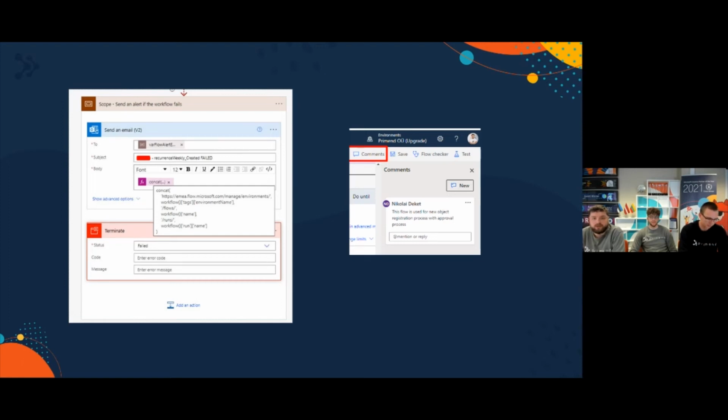Comments is mainly used if you are giving tasks to someone inside the flow. For example, you can mention someone, or comment what this flow exactly does, or what a step exactly does. So you can comment everything; before you just had to know it yourself.